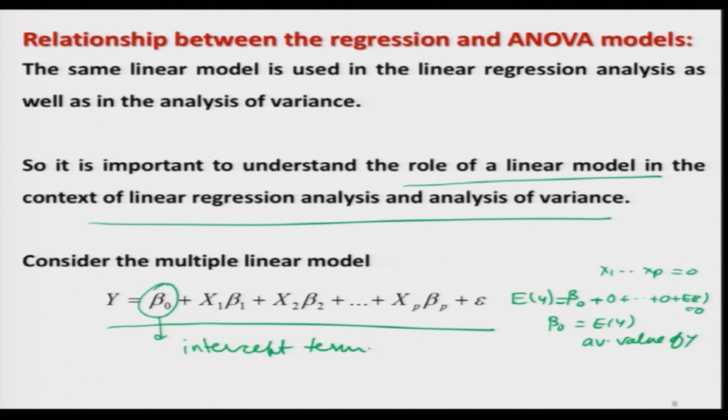And the use of an intercept term in the model is the choice of the experimenter, and the experimenter has to understand the phenomenon, and based on that, decide whether the model will have an intercept term or not. For example, take one simple example: suppose x 1 is the quantity of fertilizer and x 2 is irrigation, and based on that we obtain an output variable y as the yield of the crop.